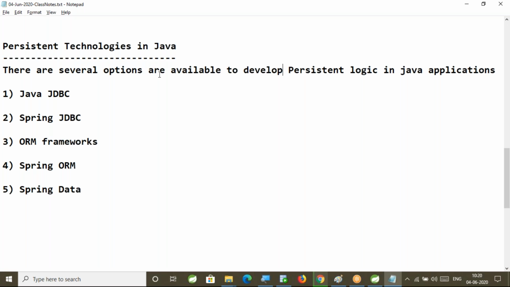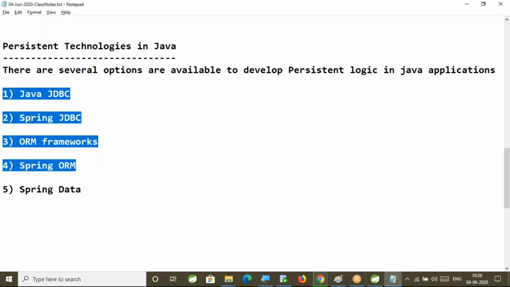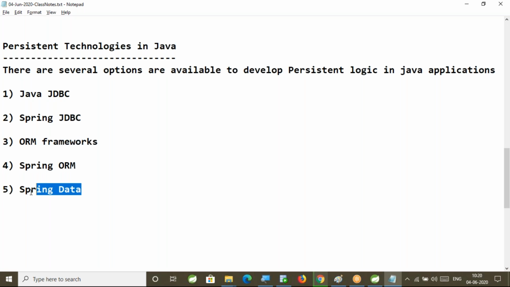Now, sir, when these many technologies are available, why do we need to learn one more technique to develop persistent logic in our application? That is what we need to understand. What is the difference between Spring ORM and Spring Data? Why do we need to learn Spring Data? Already I know Spring ORM, ORM frameworks, Java JDBC, and Spring JDBC.